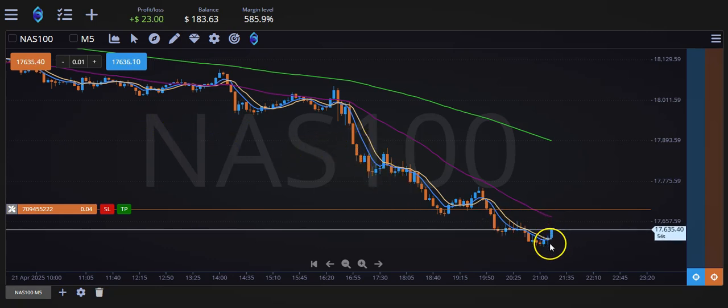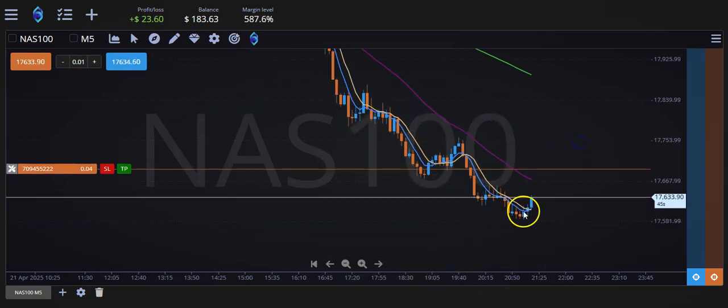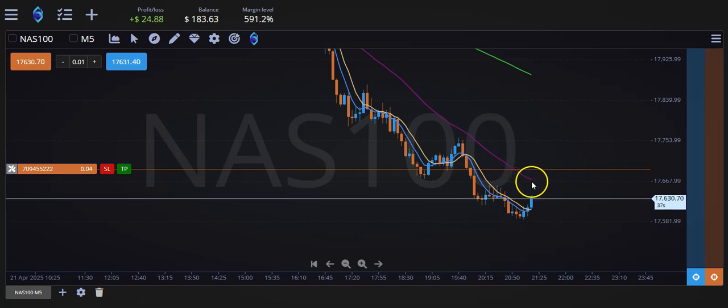Okay. So based on these parameters we see here for these indicators, it's following the price and it's responding to that. Just like we see how this blue line is close to the price and the yellow line is close to the price, right? And we see how this purple line is not that close to the price, but it's still doing something. And the green line is not that close, but it's still doing something.